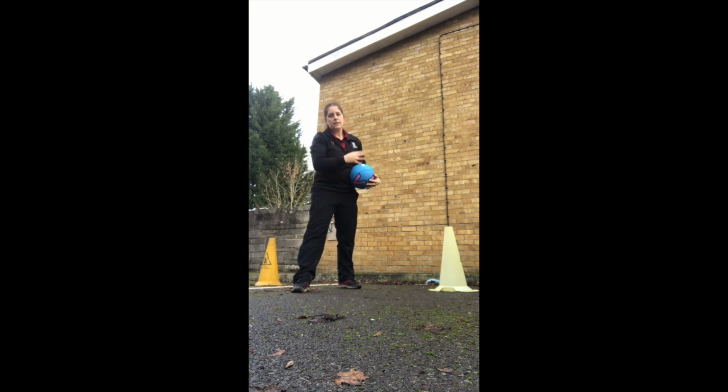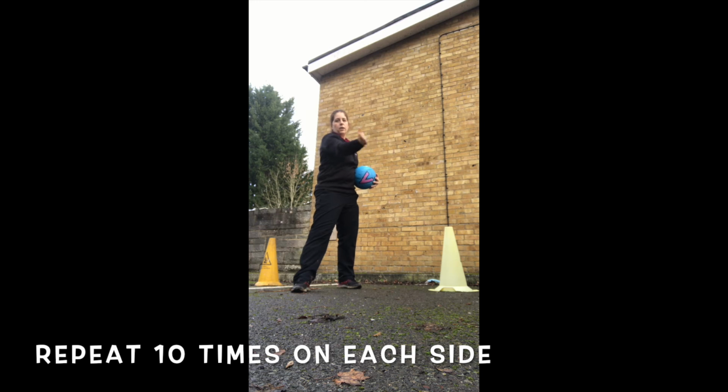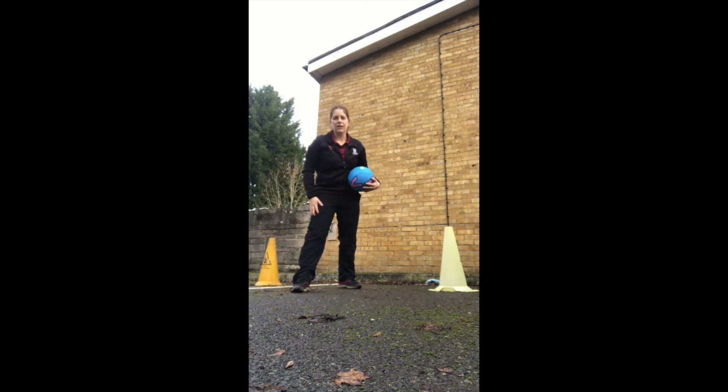Make sure that you do that 10 times, and if you're turning both ways, try and do it 20 times, so 10 times to the right and 10 times to the left. Good luck.